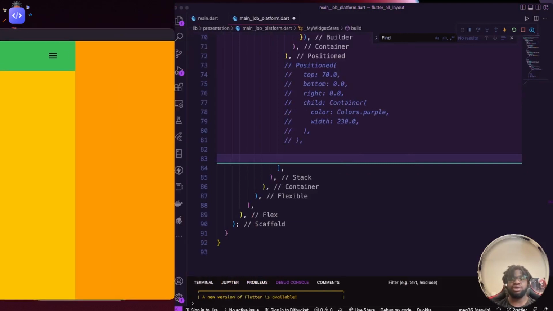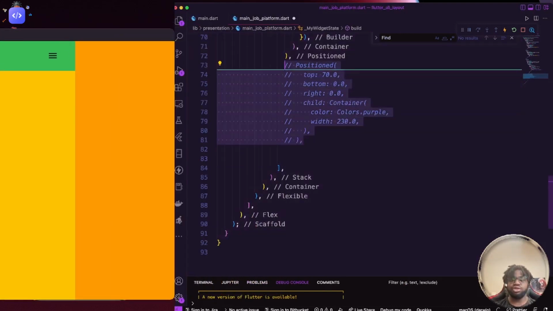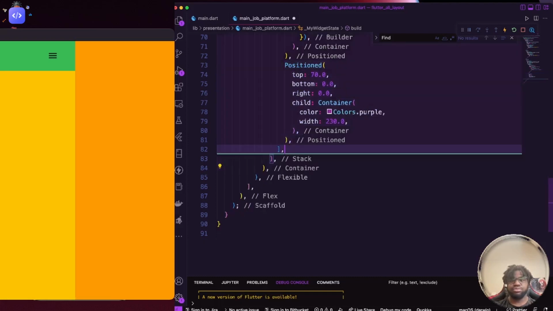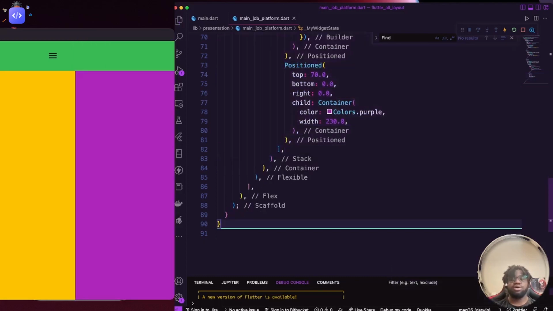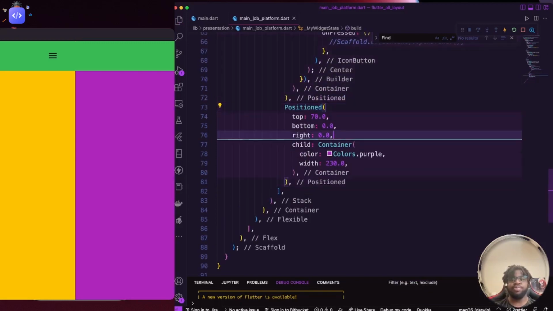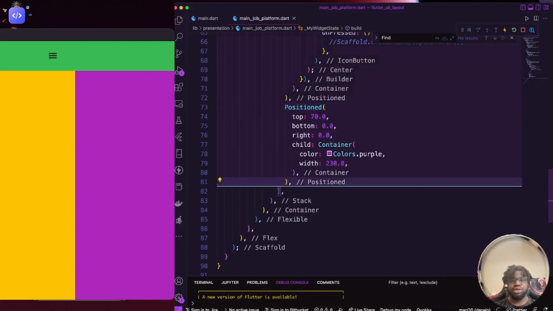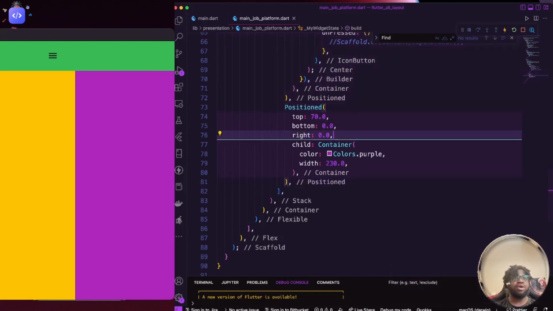But yeah, so I'm gonna go ahead and remove this and revert back to our main code, which is the position widget that we're using. So I'm going to remove the alignment and keep the position widget. Go ahead and save this, and have the purple sidebar showing up. So that's it so far. Let's take a look at the one we currently have. So this is what we are trying to achieve, and this is what we have so far.